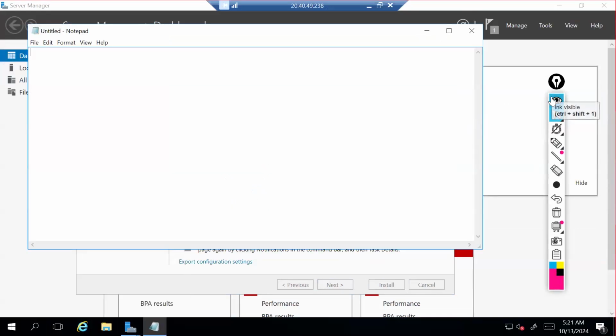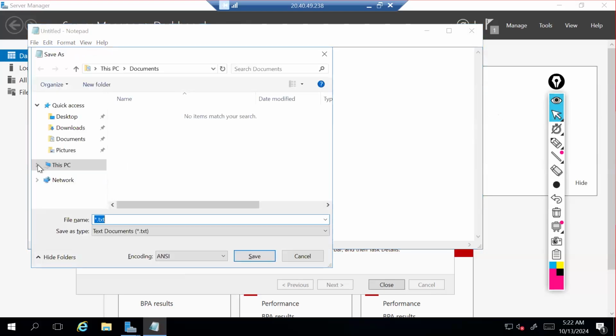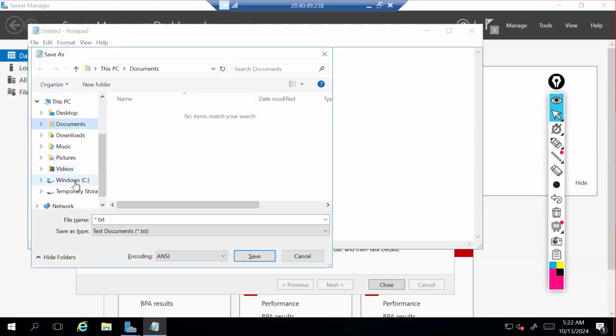We'll see. H1. Hello. Right, so this is going to display for me. I'm going to save it in the C drive, where this folder is getting created.